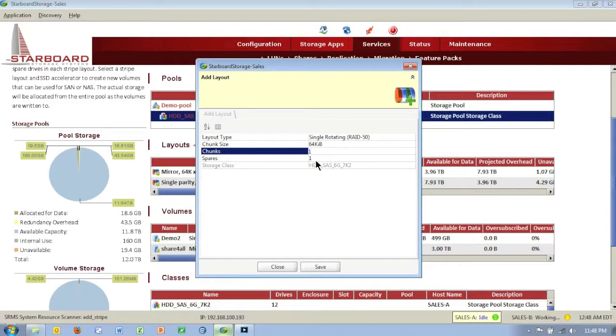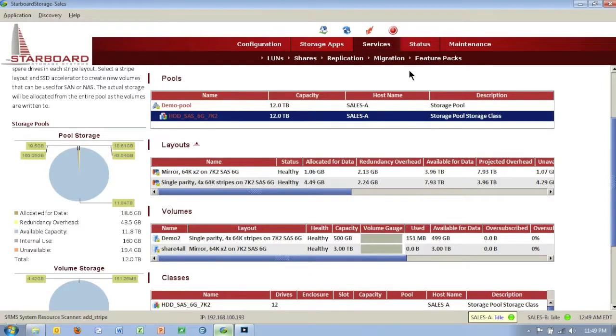Also a part of that would be your spares. How many spare stripes do you want? The spare stripes are where we gain rebuildability of a failed disk, so our rebuild times are fast. It's not traditionally a case where one drive out has to be fully rebuilt before you go on. A drive failure is immediately reconstituted across the surviving drives of the pool onto the spare stripes. So a rebuild is quick. When the physical drive is replaced, it is reconstituted from those spare stripes. So not only is the impact of a failed drive minimized, the recovery time at the physical layer is minimized based on the mechanisms in place with the AC72. Okay, so here we have the pool.